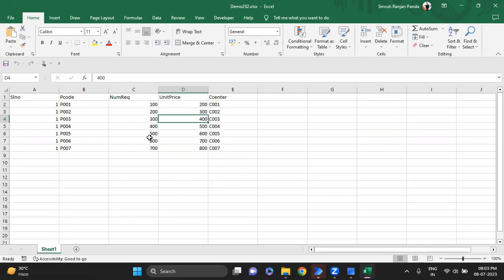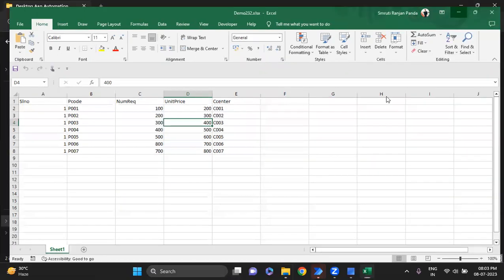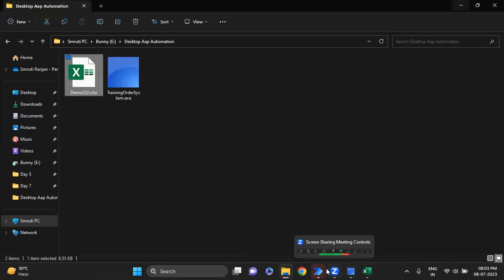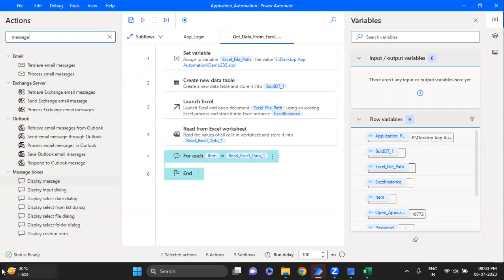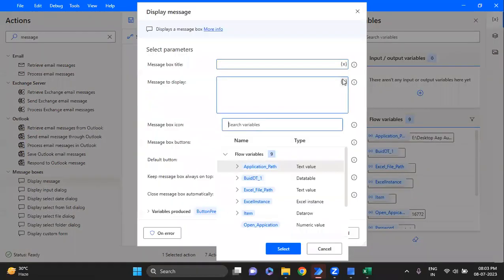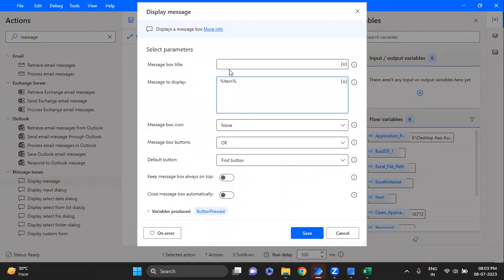Like item dot row of zero, item of one, two, three, four. Right now I will not use a variable, otherwise the code length will increase and we will waste most of the time. So for that reason, let me do one demo. Let me show you how it will show the values.